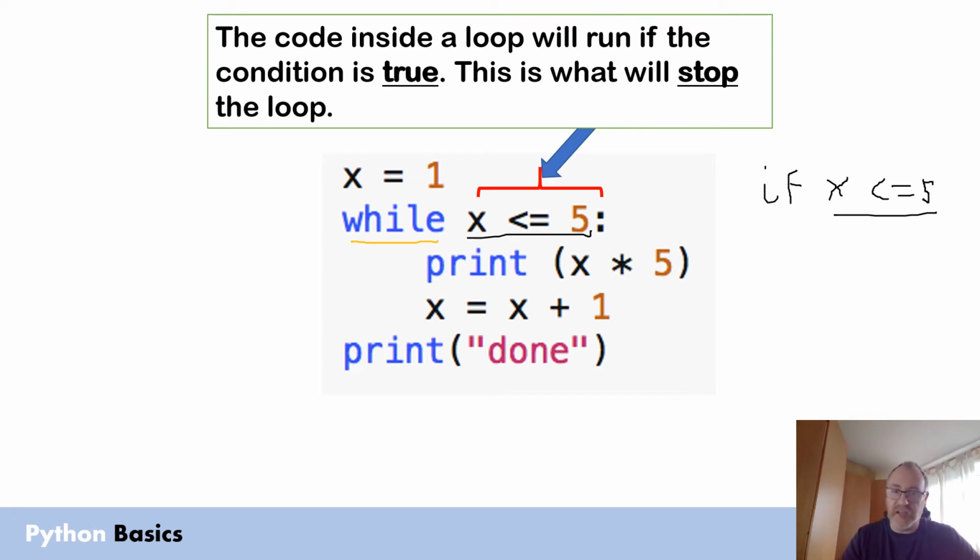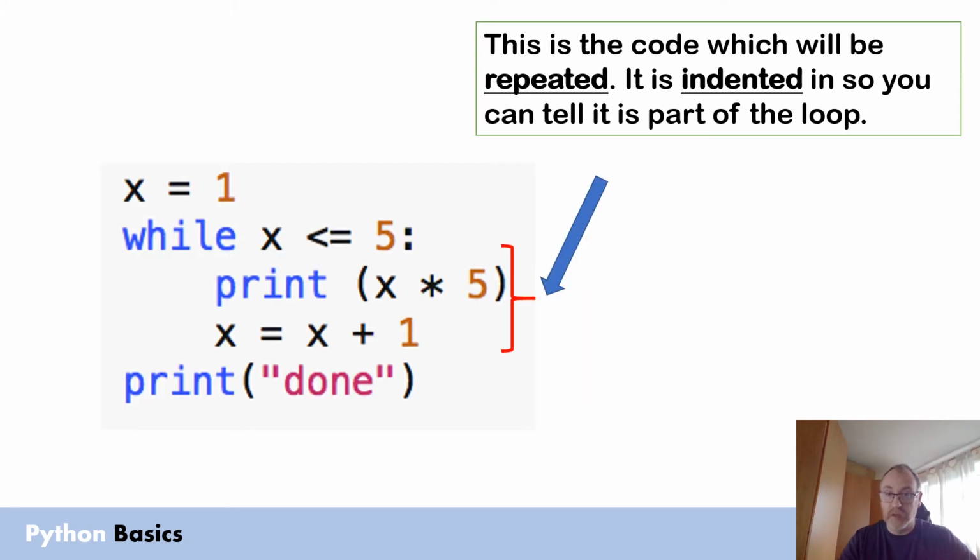The key difference here though is that the code inside it will only run when this condition is true. So when that condition is true, the code runs. If it's not true, it simply jumps to the end of the loop. Then we have the code that needs repeating. Now there's one piece of code here which I'll come on to in a second, which must always be there, and this is what I call the increment, essentially the thing that changes my variable to make sure that eventually I'll end. And then we'll have the work we want to do.